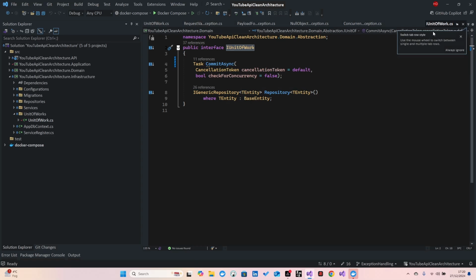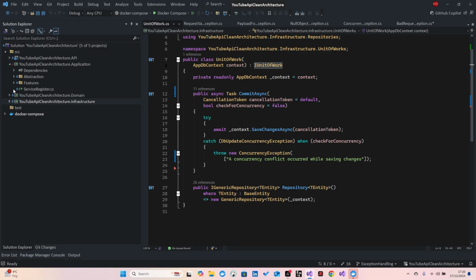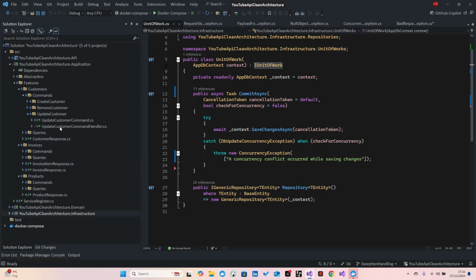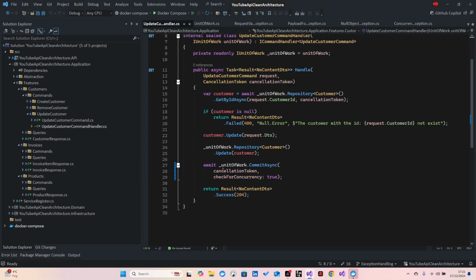And then I'm going to enable concurrency for the update methods. Okay, let's go to our application settings, features, all features, and I need to open my update handler. First of all, as you can see, I changed my commit async with check for concurrency is true, so it is enabled.